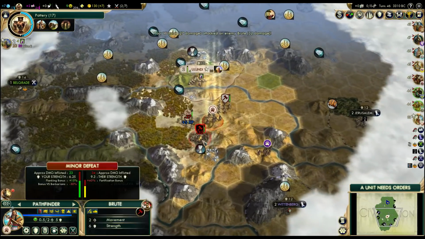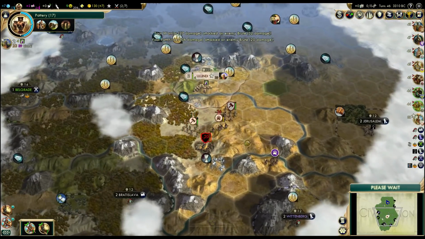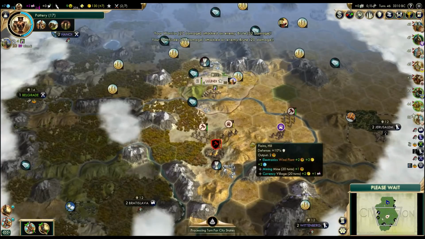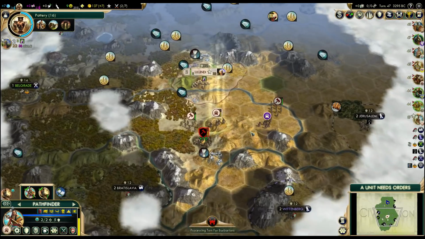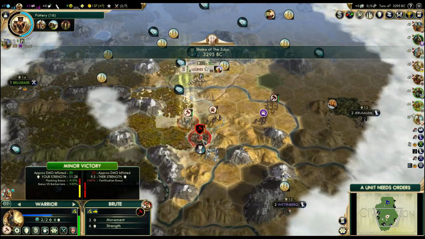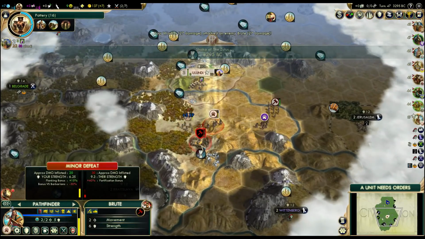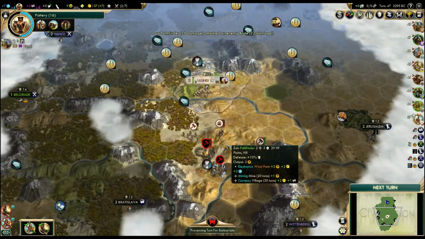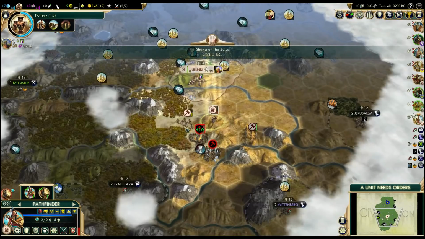Well, let's hit the camp. But I don't think that we can finish it off next turn. Although they are moving away, so we can just keep hitting the camp and get the kill next turn. Dropped quite... Oh, you kidding me? He just spawned. I mean, that's another one.